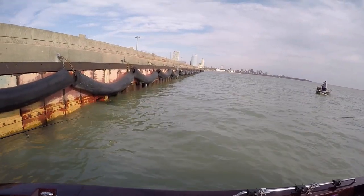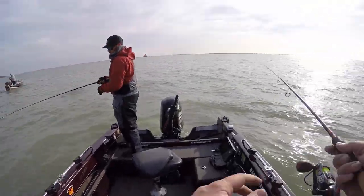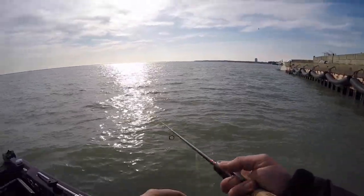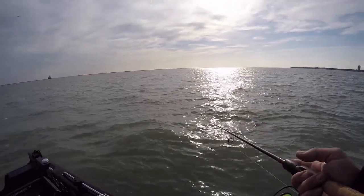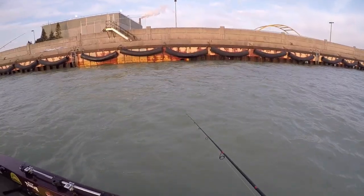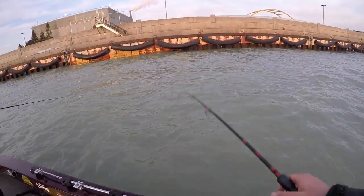Not on. What the hell is going on with this trolling motor now? Good one or no? That was a fish, wasn't it? I think so. I think the numbers have gone down in Madison since they shut Oscar Mayer down.